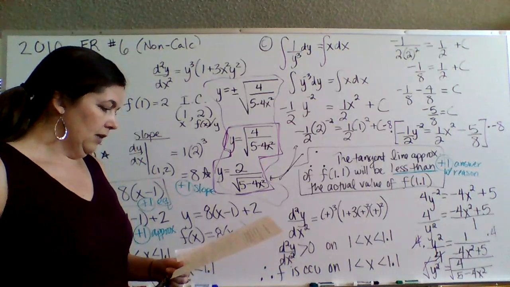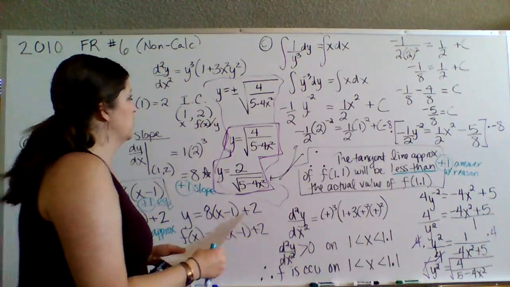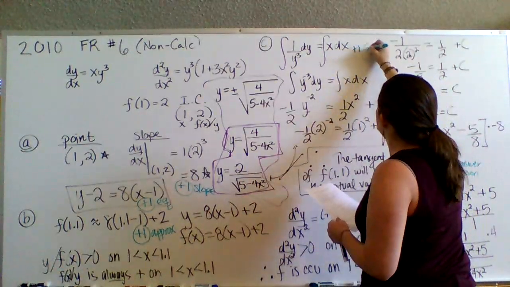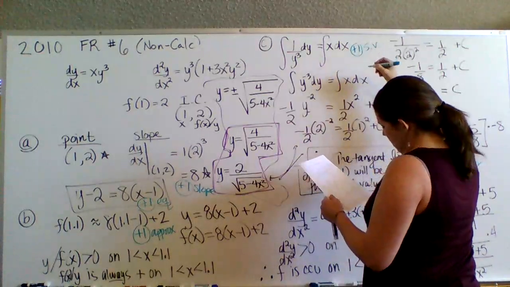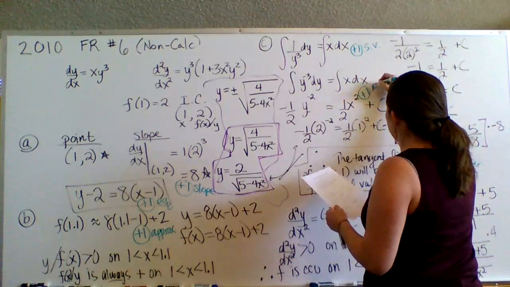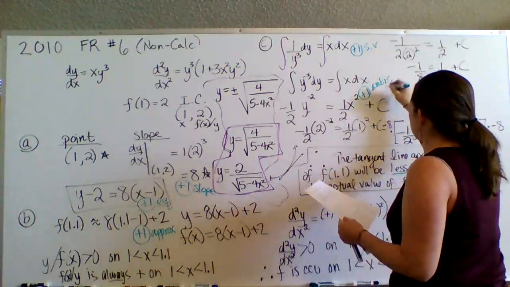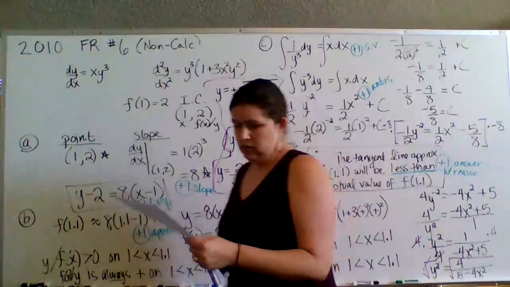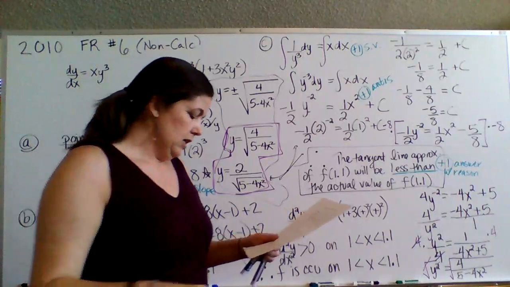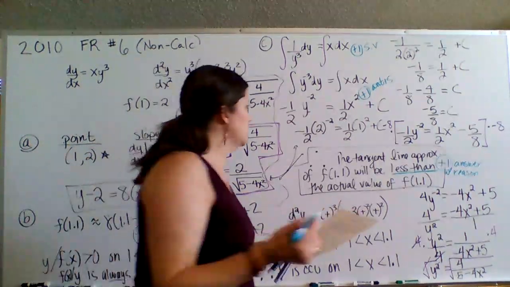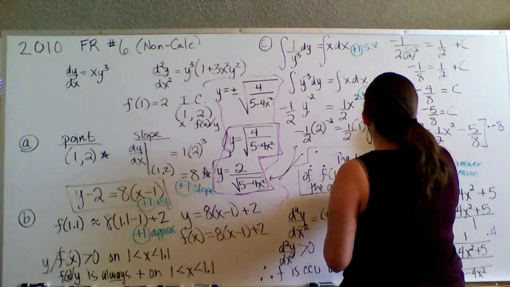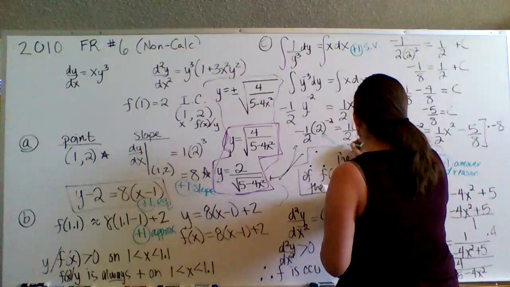Okay? And then the last part, part C, is 5 points. We're pretty used to this by now. You get a point if you separate your variables. On this problem, you get only 1 point for your antiderivatives, so both sides had to be correct. If you didn't get both sides correct with your antiderivatives, you're already out of luck on this whole part C. This was back in 2010, so in this year you got 1 point for your plus C and 1 point for correctly using your initial condition.